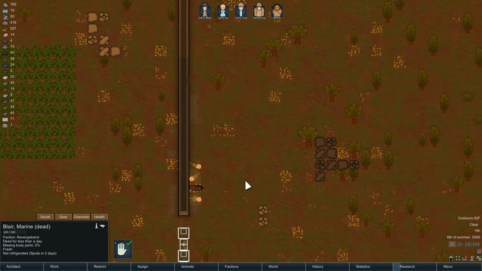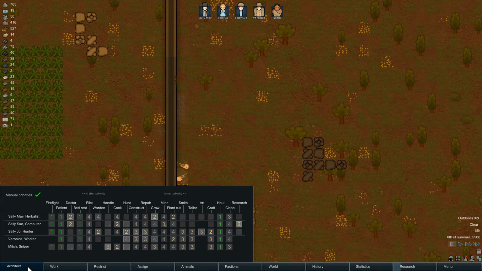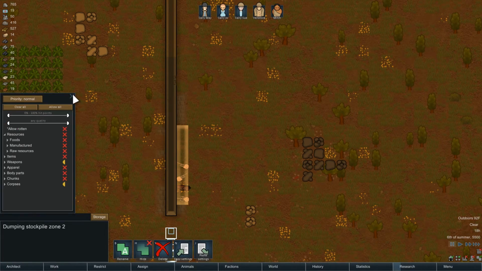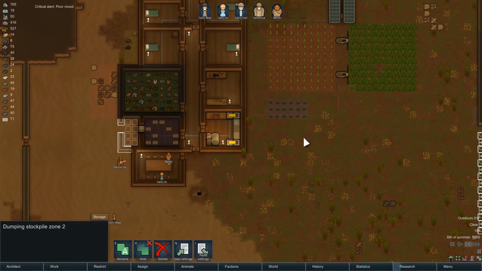Oh, it's because this is full, huh? Alright, well, we'll grab zones, and that should be a dumping stockpile. And we'll just do that. That should keep it the same stockpile with the same rules. Alright.